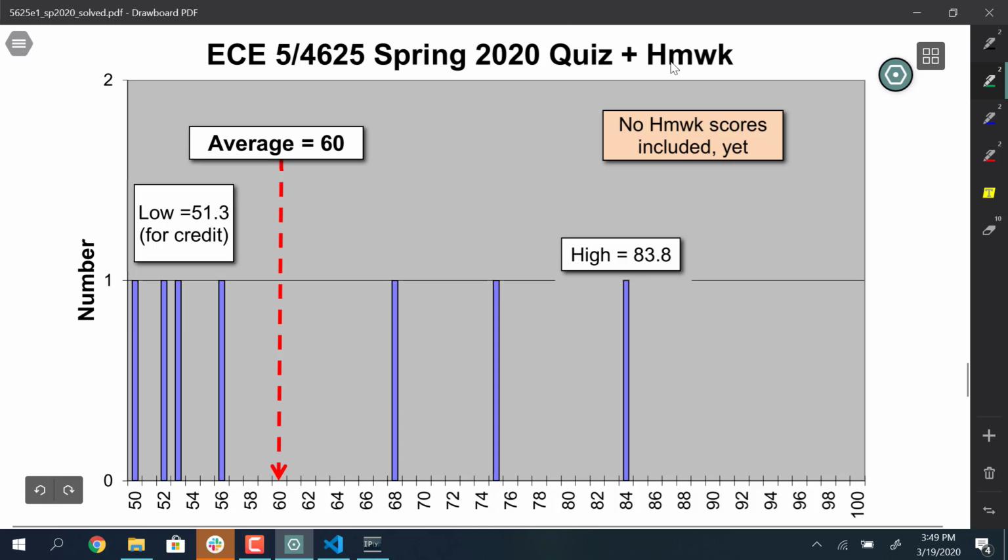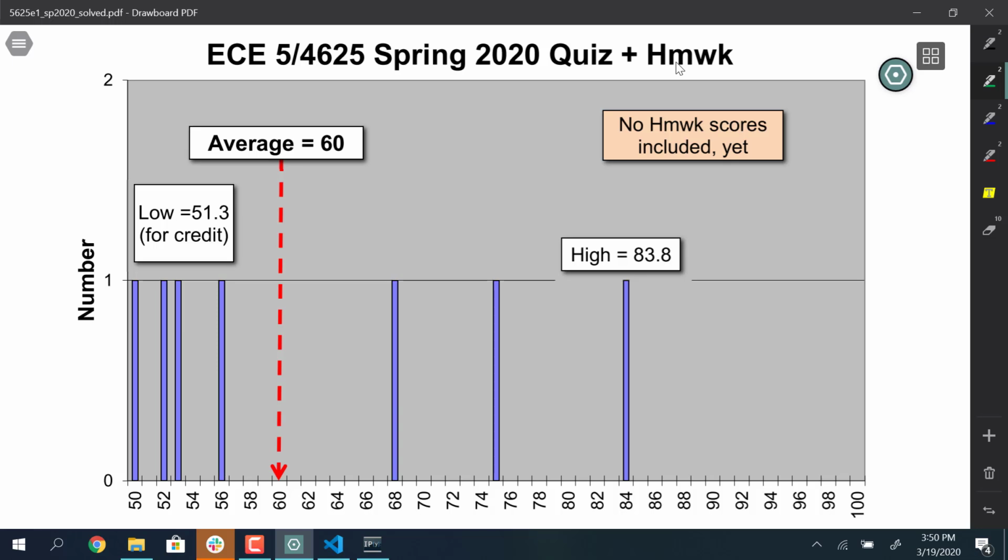So in a normal day, a normal semester, I take the quizzes and I take the average of the quizzes, dropping the lowest quiz, and then I take the homework, don't drop the lowest homework, I just take all of that and average it equally. So the quiz average with 50%, with the lowest quiz dropped, gets added to the average of the homework. So each gets weighted 50-50. That's the normal way that I do things.